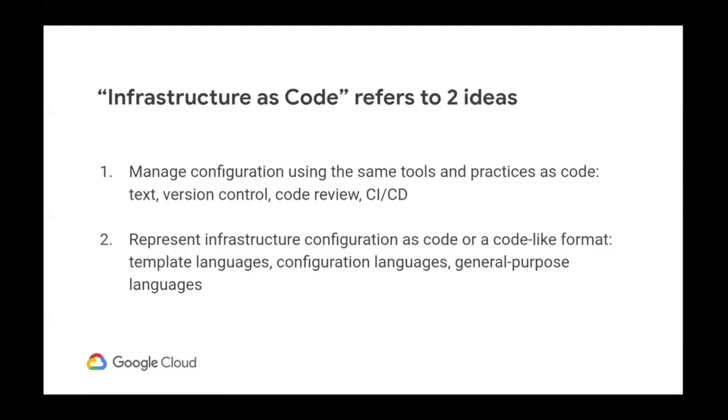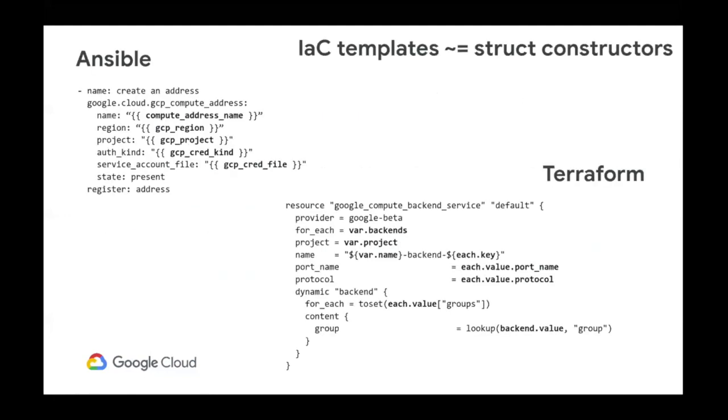Infrastructure as code tools aim to simplify the programming of infrastructure APIs. However, I've seen thousands of configuration files for hundreds of different tools using dozens of different configuration formats, and virtually none are as simple as users would like. So I'm going to talk about an alternative to representing configuration as code, which I call configuration as data. These are examples of Ansible and Terraform templates.